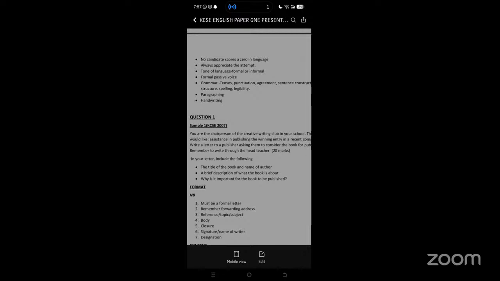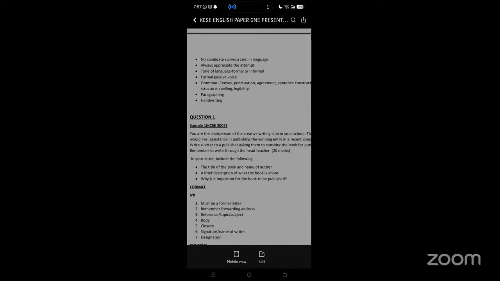Hapo usijali, kuna watu najua watapotea kiasi, lakini usijali. Tukisoma grammar, tukifanya questions on grammar, tutapitia active and passive voice. But what we are saying is the passive voice is the one that we use for language when you're dealing with some of the writings, like the minutes.